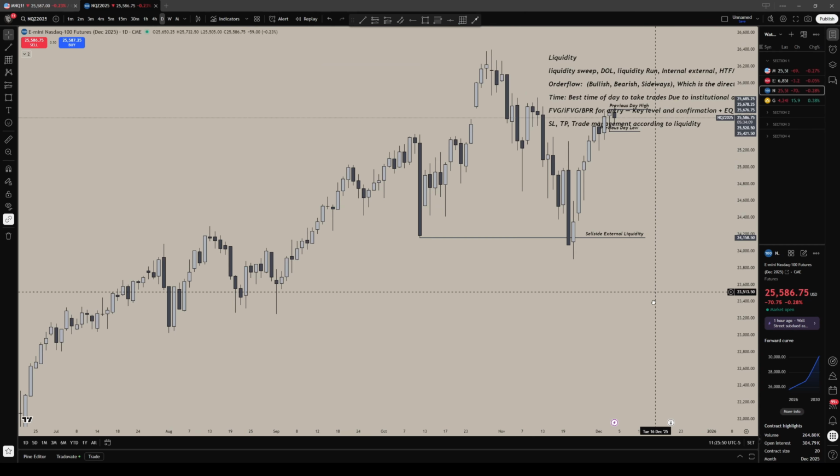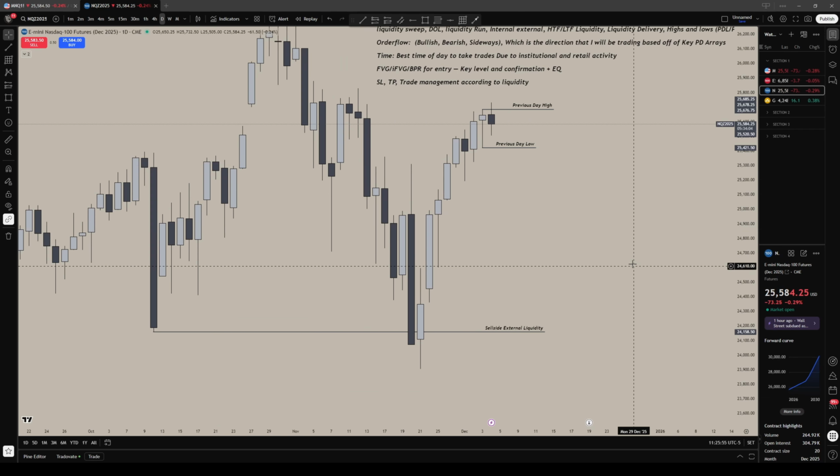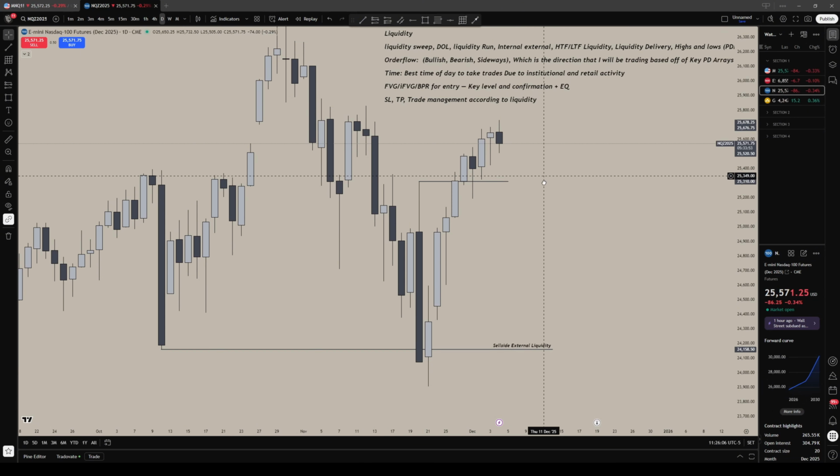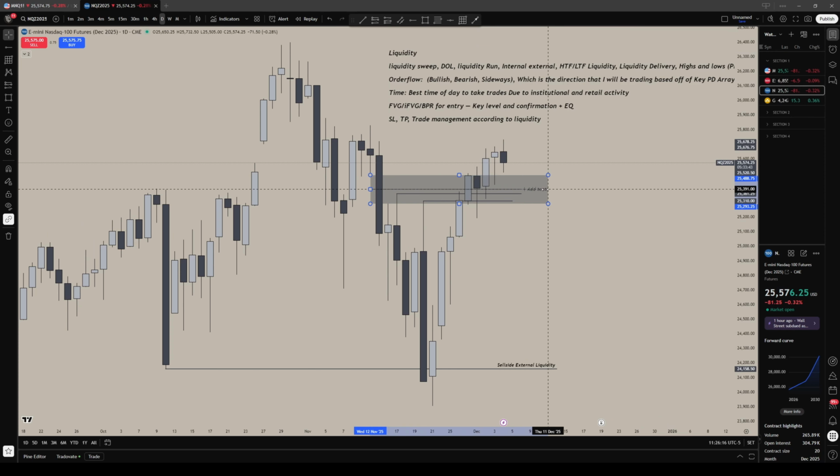But you use these high time frame liquidity targets to create your bias. You also use them for a draw on liquidity. When we were here last week, this level, I'll get rid of these previous day high, previous day low, and this level, relatively equal on the daily, and you have a bearish fair value gap. When you're here and you're going up, you're looking for internal liquidity. These are your internal liquidity targets. These are your buy side internal liquidity targets, and these are your draws on liquidity.